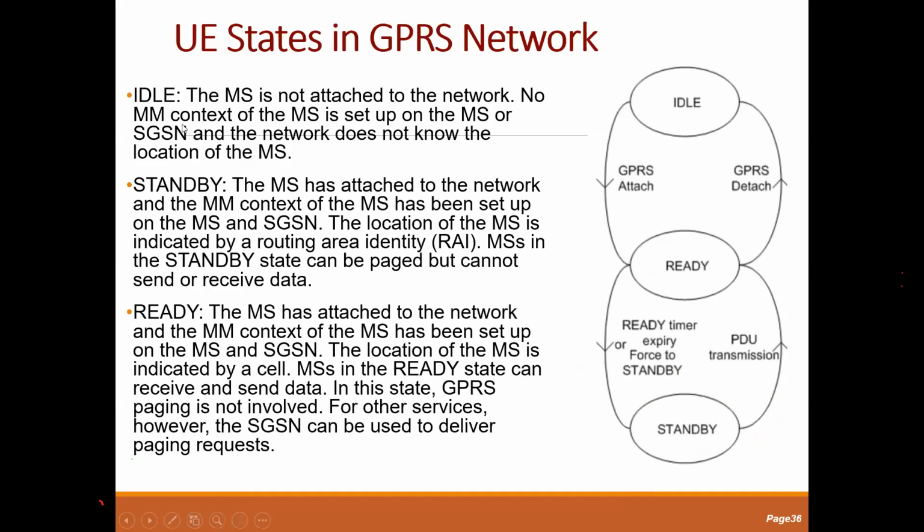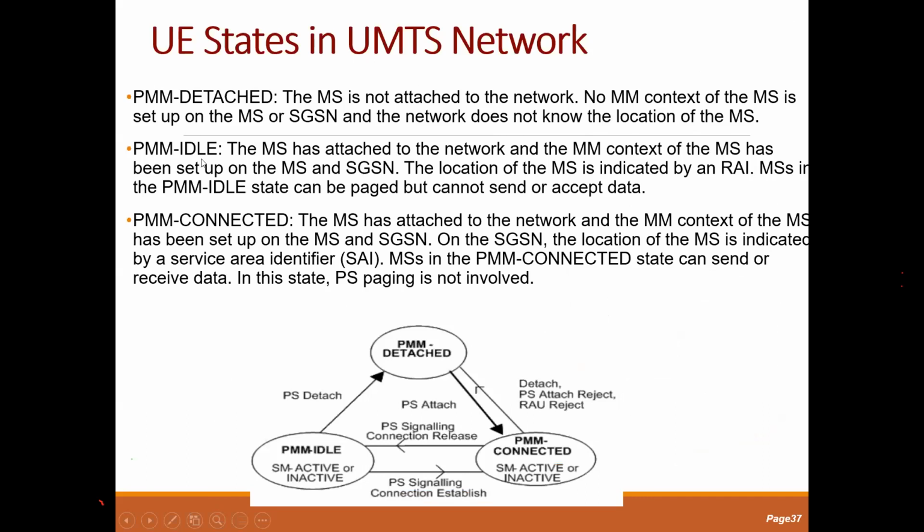So in 2G, the idle user is not attached. So there is no context of the MS, okay, in the MS or in the SGSN. So you are detached, so you don't have any information available in the SGSN in idle. If you're talking about PMM idle, it means your connection is not established, but your information, your context, is retained inside the SGSN.